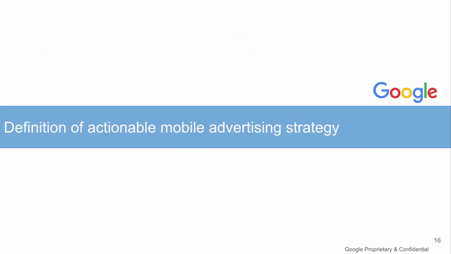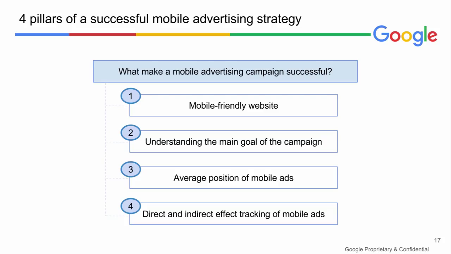After hearing Gusta's part about the changes in search trends, customer behavior, and Baltic specifics, and having in mind the micro moments narrative, we can shortly describe what steps should be taken to be successful with mobile advertising. Here you can see four main pillars that are essential for success. Let's take a closer look at each of them.